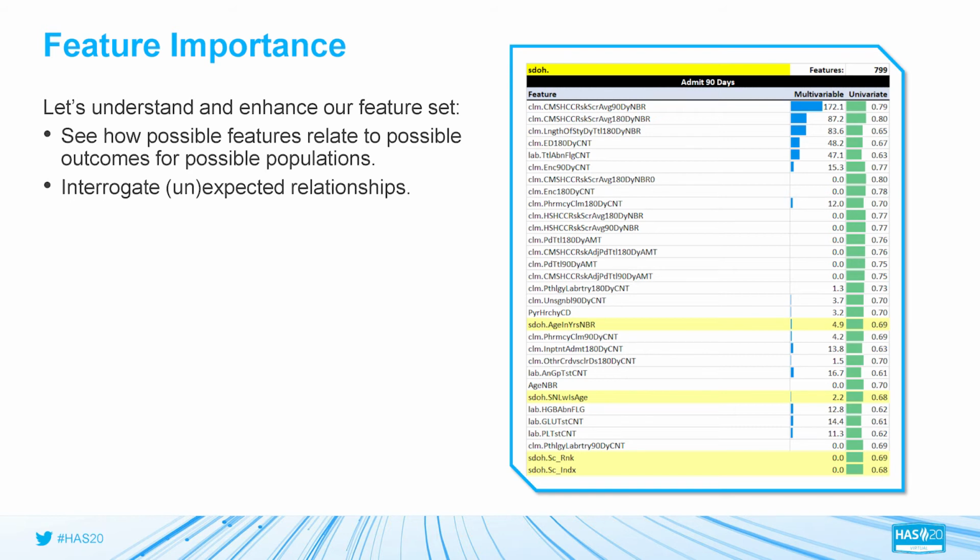And you can see that there are a lot of features that are very, very close to each other and quite high. The range of that value is from 0.5 to 1, 1 being perfect prediction. So when you see an individual characteristic that's already at 0.79 or 0.8, that means by itself it's doing really, really well. The next column to the left with the blue bars is looking at how much does this feature tell us about this member's risk given everything else that we know about the member.